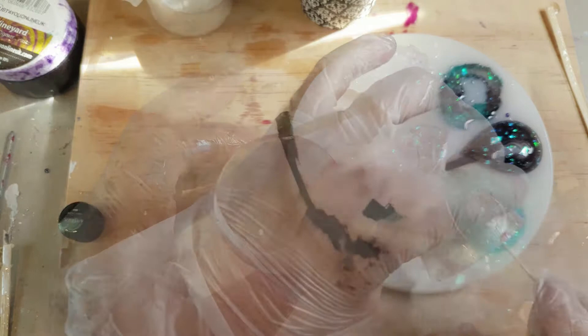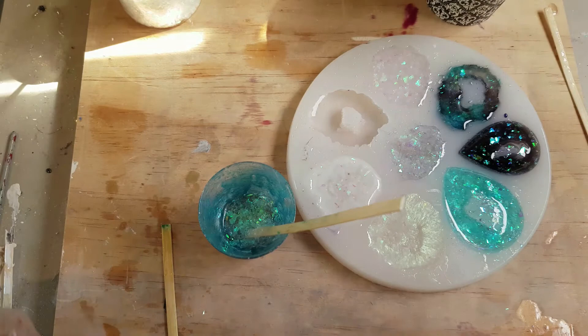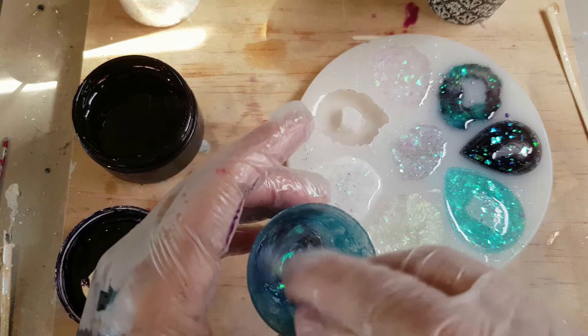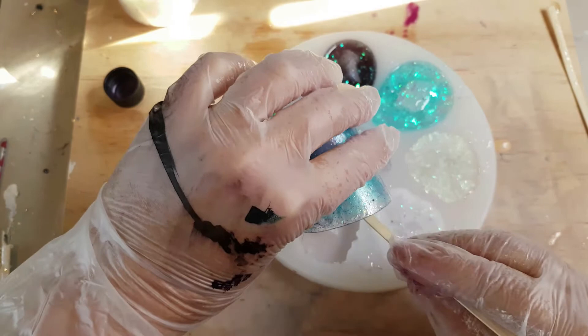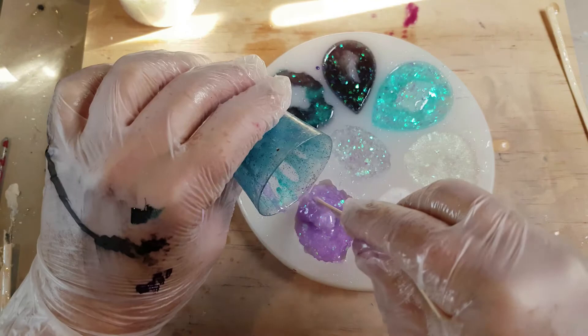For what I think is the final version, I'm putting in some purple pigment powder. I could have put in a lot more, but these pigment powders are really concentrated — if you go one step too far it becomes almost black and very opaque. So I was being extra careful, but I think I could have got away with a lot more. Next time that's what I'll do — put a little bit more purple because I loved it. I'm not sure there are real purple opals, but this was just a little fun and it came out really cute.